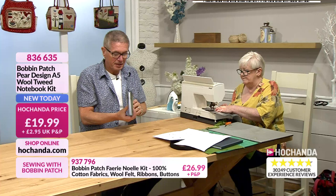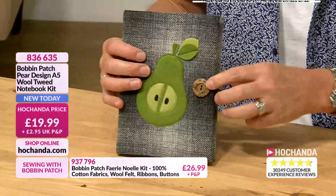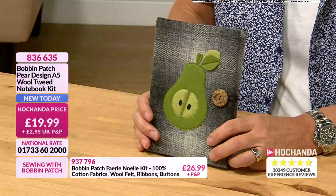This is the notebook we're working on at the moment. You've got the book included. It's a lined, hardback, A5 book. Then you've got that fantastic tweed cover, and we're doing the little mechanism to lock it. You've got the fabric to make the pear, the button, and the elastic too. This could be your thought book, your memory book, an album, recipes, an address book, whatever you want. $19.99 for the whole thing.